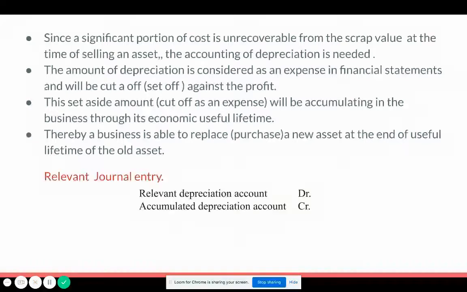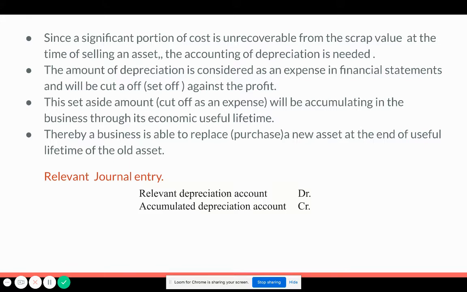Actually, it is the useful lifetime of a non-current asset. So thereby a business is able to replace or purchase a new asset at the end of the useful lifetime of the previous asset, the old asset or the existing asset.